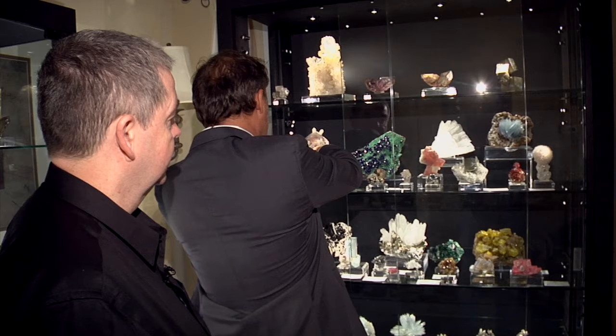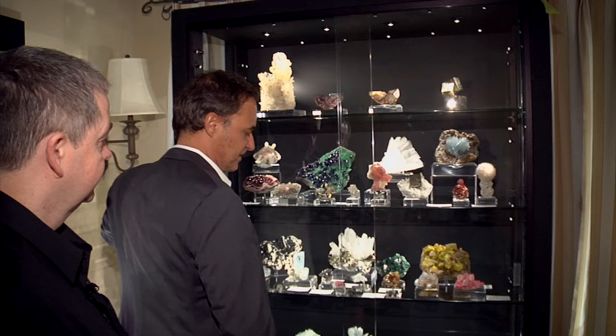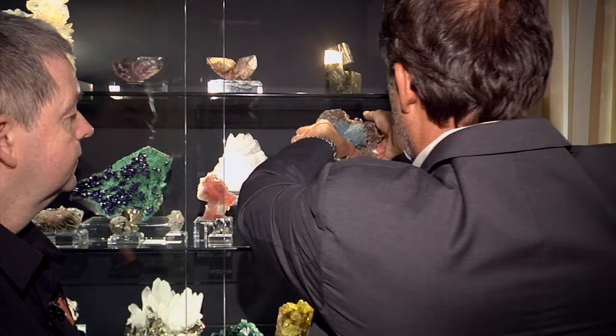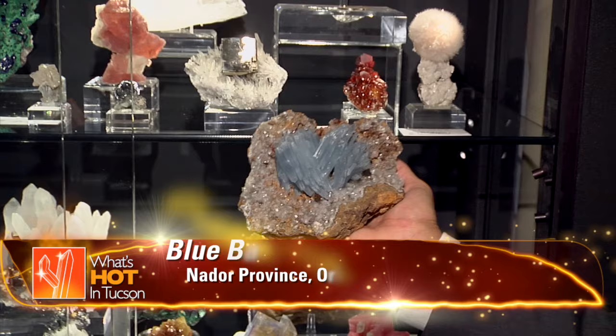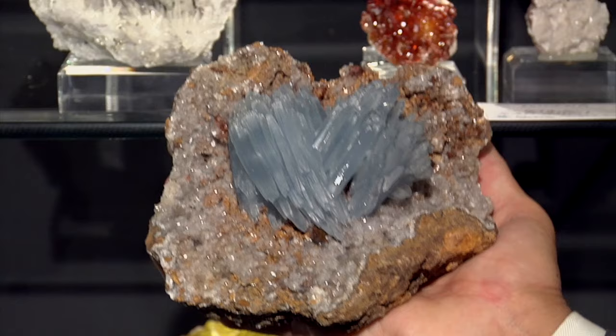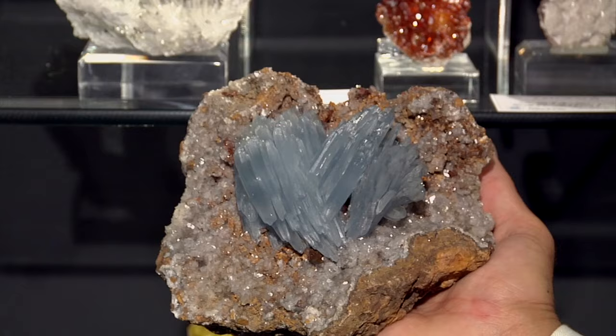We have seen this new barite from Nador in the last 2-3 years. I got it not on my last trip, but the trip before, in May last year, and it went to the lab for trimming. I would rank this piece in the top 5, top 8 of the best. For the last 6 months, they did not find any good ones. It seems that the pocket is now finished, and I was happy to get one last lot.